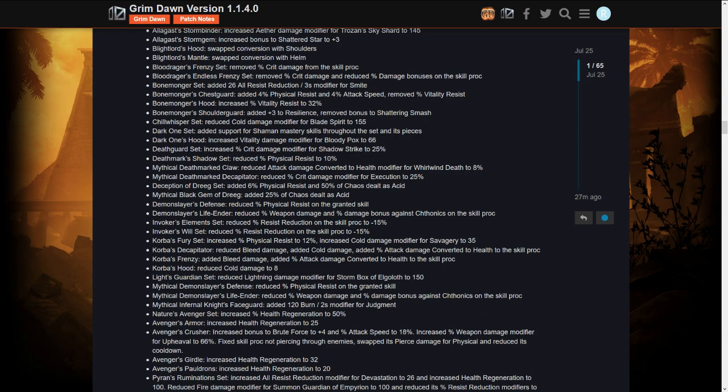Deception of Drieg. A 6% Fizz Res and 50% Chaos to Acid conversion. I mean, this is very nice. Fizz Res on the caster set, please, yes. Give me that. And the complete set has, whoa, almost 100% chaos to acid, right? I mean 75. And you can use another item and then you have 100% conversion chaos to acid. Is this really gonna help the set that much? I don't know, maybe.